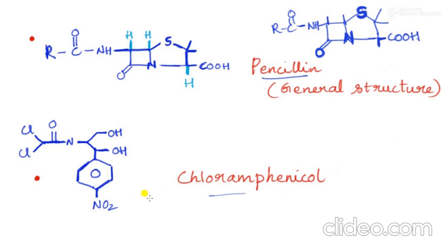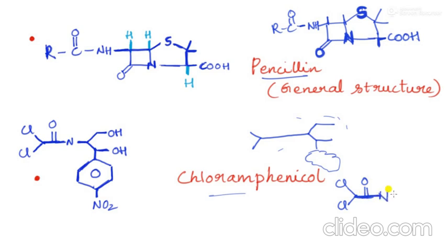Now coming to chloramphenicol, if you just see the structure, it is somewhat like this. And here there is something. Okay, this basically looks like some tongue. What you will be doing is first connect two chlorines to a common carbon like this. Then you draw a straight line, then a doubly bonded oxygen you connect to this carbon in this fashion, and then nitrogen and like this, OH and OH.